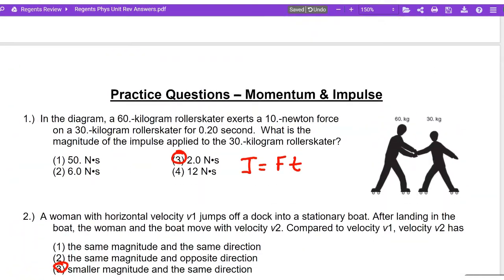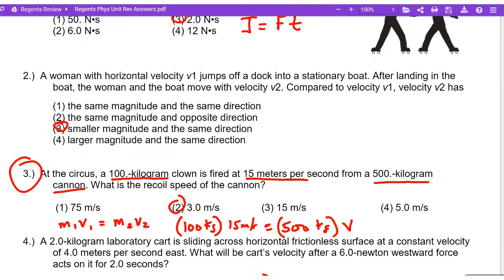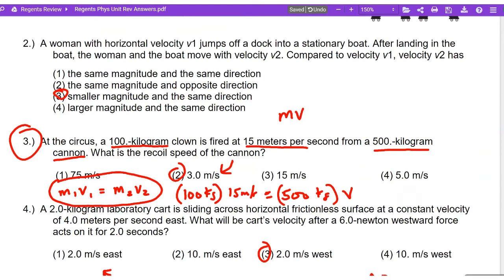Now we've got a question about momentum and impulse. This is a good one. A circus, a hundred kilogram clown is fired at 15 meters per second from a 500 kilogram cannon. Well, you know there's going to be a recoil. The clown goes one way, the cannon goes the other way, and they both start at rest, so every region has an object. Well, it has two objects that start from rest and are pushed apart, and so it's M1V1 equals M2V2. This is not on your reference table. It's very likely to be on your test, so the 100 kilogram clown moves in one direction at 15 meters per second. The cannon, 500 kilograms, moves in the other direction, so the momentums are equal but opposite, so 1,500, 15 times 100, is 500V, so that's why V is 3, because 500 times 3 is 1,500, and 1,500 equals 1,500.